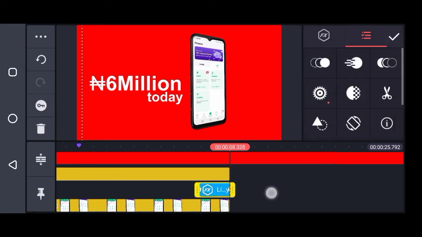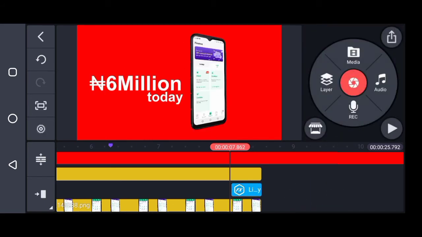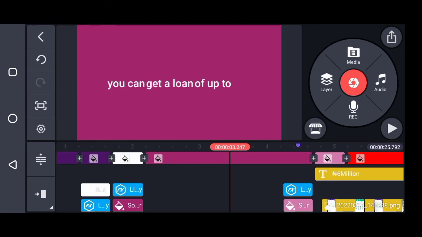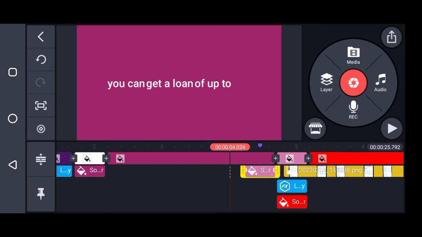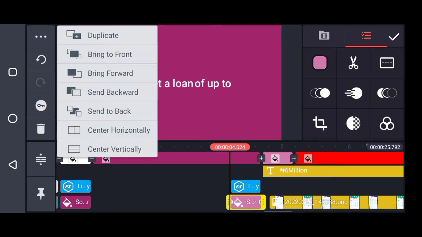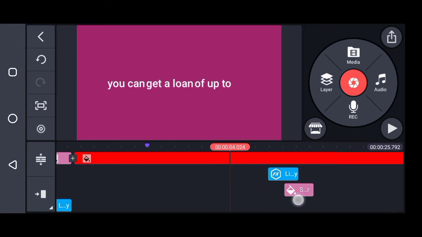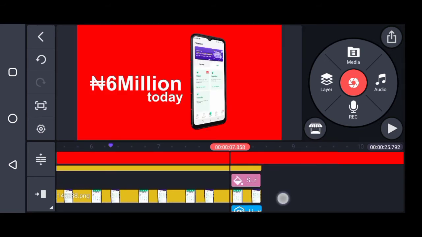Duplication should be here. Good. And bring the next one. Duplicate. Take it there. Alright.